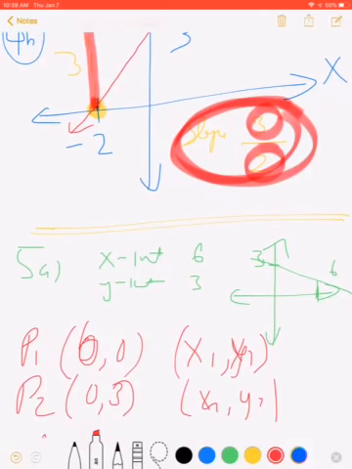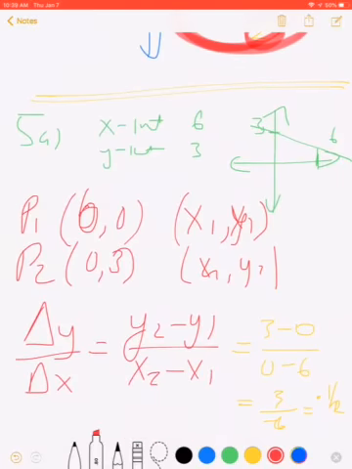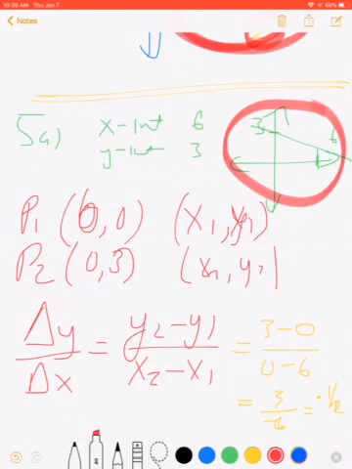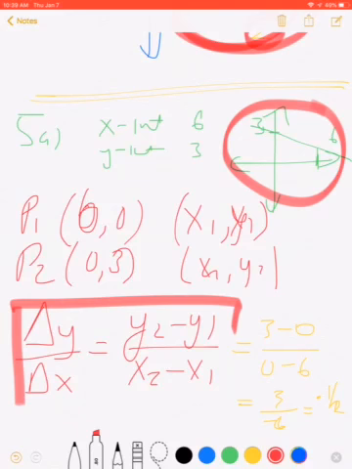5A, we're going to do arithmetically. So I drew it. When you draw it, you can look at this question and say, let me just get it real quick off the graph. You can do that, but I did that more to check our work. What we're going to do here is use the delta y over delta x way to find m.